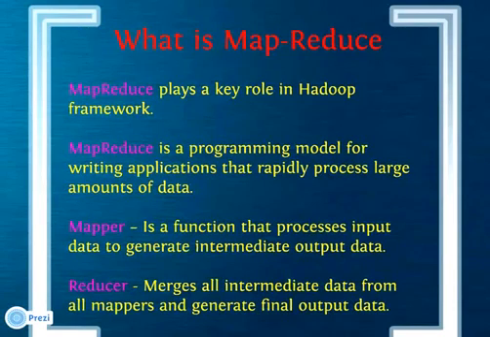The first part of the task that each individual teacher was doing is known as mapper. You can say checking 100 answer sheets by each teacher is the mapper. And the last activity, where one teacher takes the result from each teacher and consolidates it into a single file so that he can hand over the complete result of the school to the principal, that consolidation activity is known as reducer.